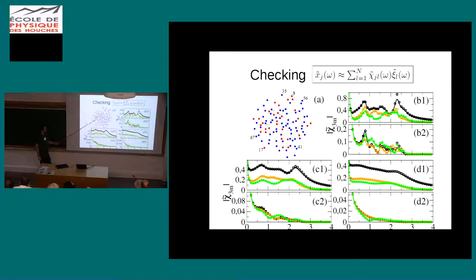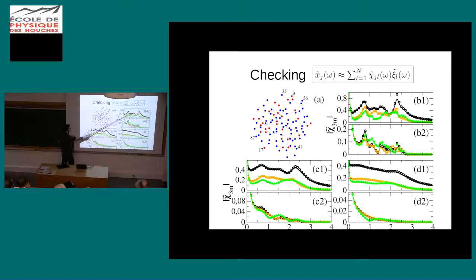Okay, this is our power grid. You see the red dots are supposed to be generators, and the blue dots the consumers, and the gray lines the connections between them. So I've chosen here node number 3, generator number 3, as the source of input fluctuations. Now let us concentrate on panel B1 and B2.